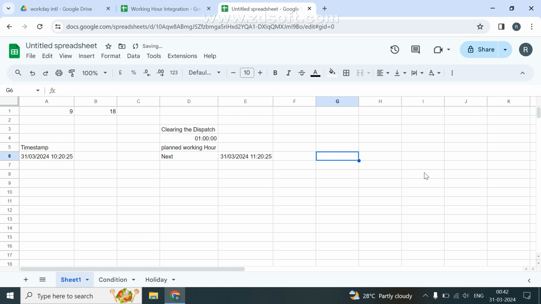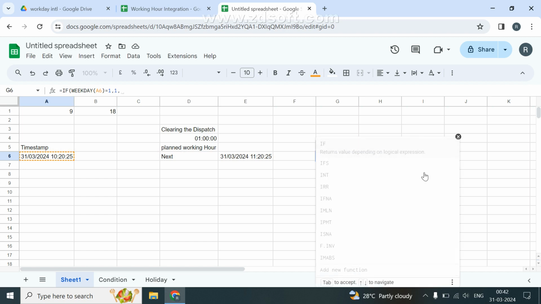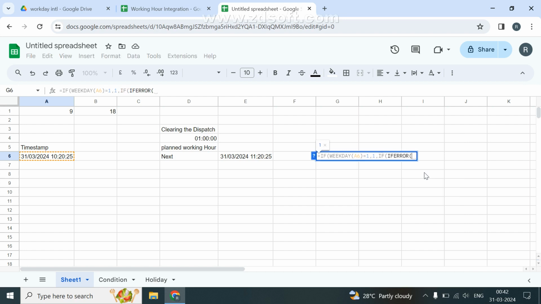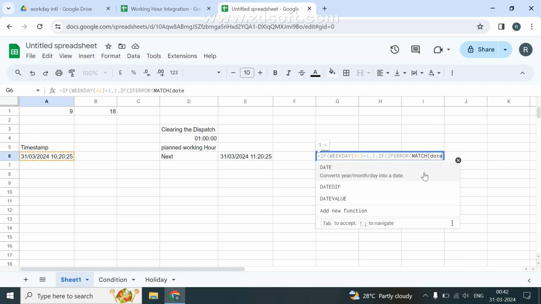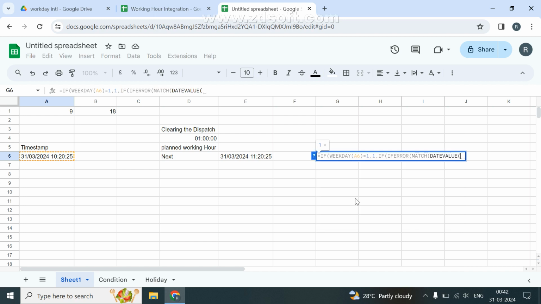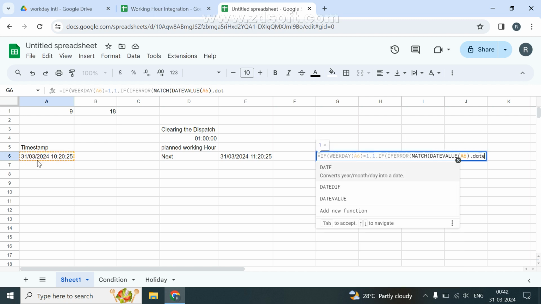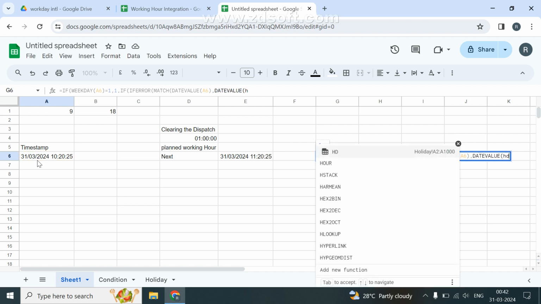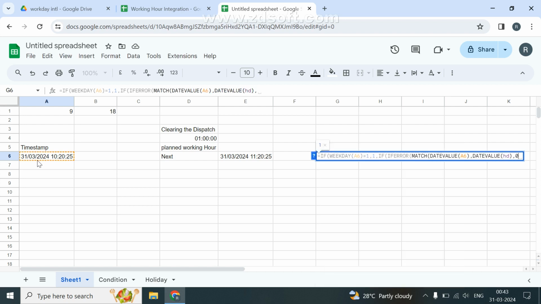Let me do it from the start. If weekday of this is equal to 1, then give me 1, or else give me, if error, match the date value of this with the date value of HD, then comma, exact match, then the match is closed here.